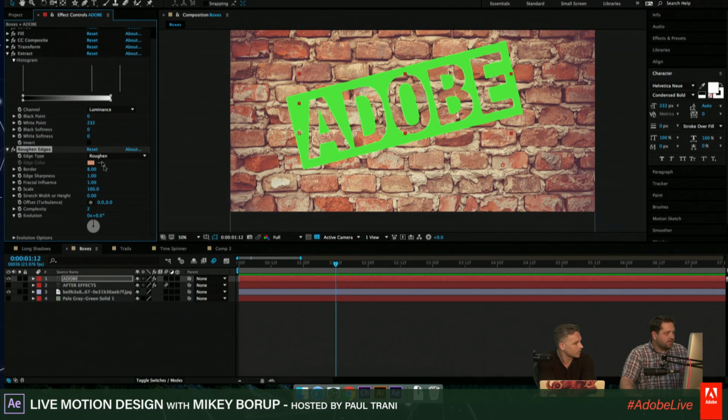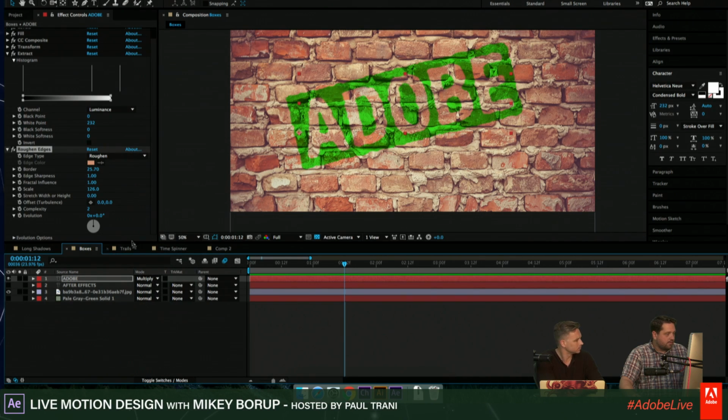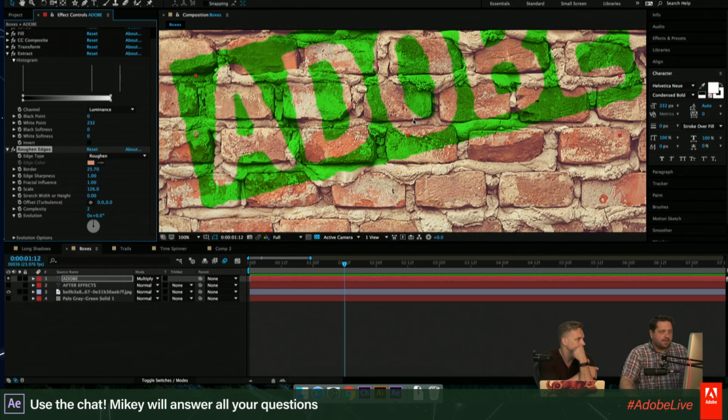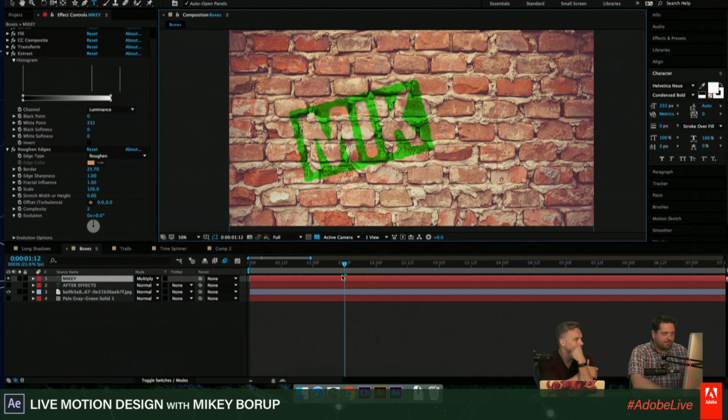Nice. And then what we can do from here is roughen the edges. And then maybe multiply this on. Actually, if I multiply it, I didn't need to do the extract in the first place. Oh, that's true. But then it won't have the roughened edges on the inside. And then it's almost like spray paint kind of a thing. Yeah, like a stencil. So that's kind of fun. And again, totally dynamic. That's the wild part.